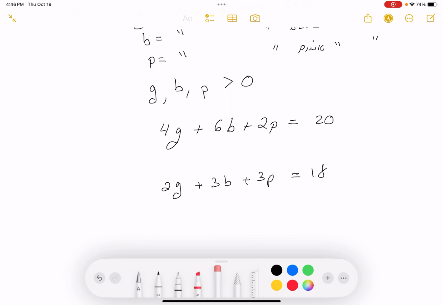Yeah, I did okay. But when I'm looking at the first equation, I notice I can divide that by 2. I'm going to do that too, because I want to make these things a little bit simpler numerically anyway. So it's 2G plus 3B, I'm dividing by 2, by the way, plus P is equal to 10. And I'd like to make things a little bit simpler. I'll erase this now.